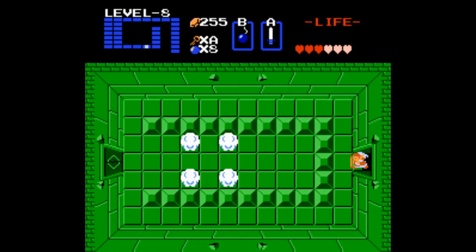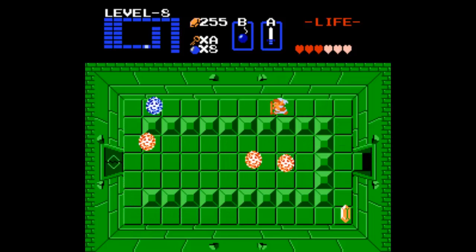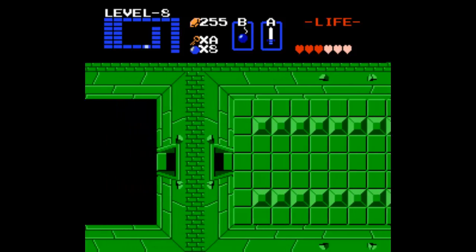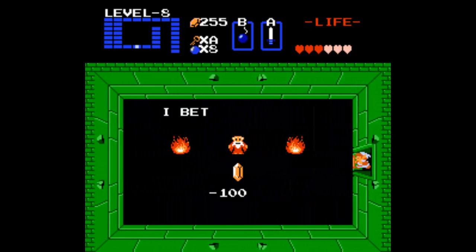Now if you go down here, you'll have this nice little room with the wall masters that we have to deal with. And a little sprite issue, but whatever. I think it's because of the frame rate. This is why this room is such a pain in the butt. Because the columns make it so that you get forced in between those balls there.